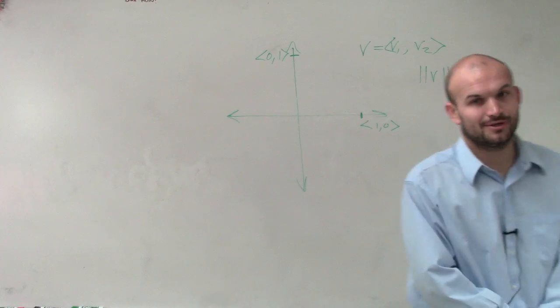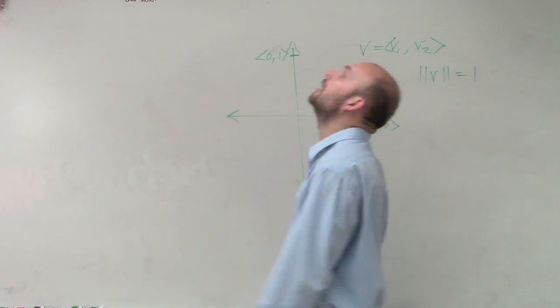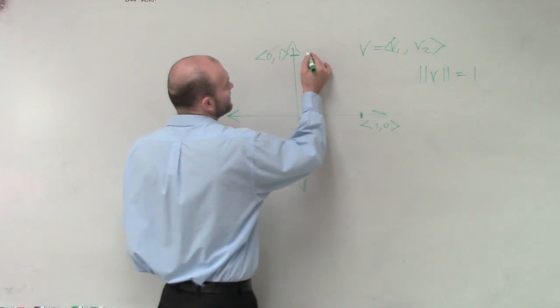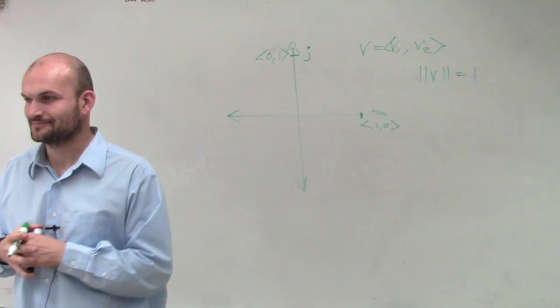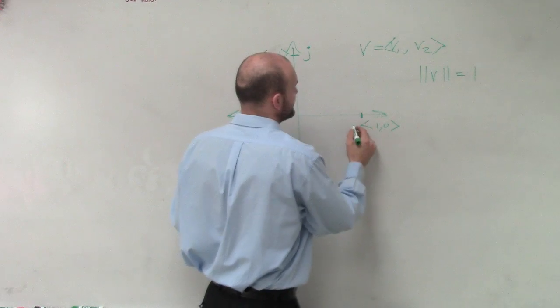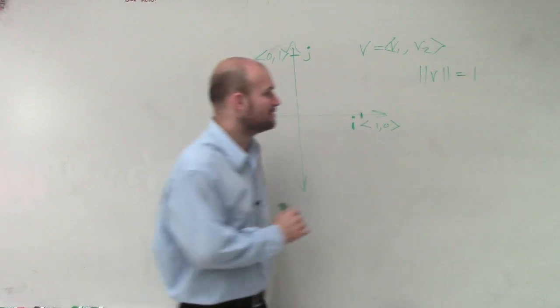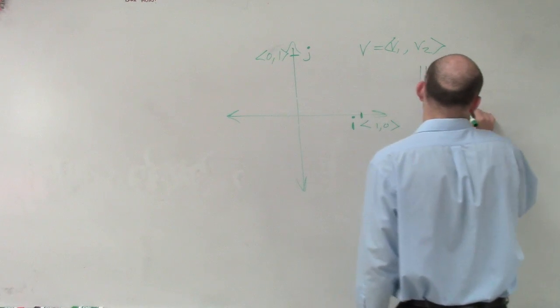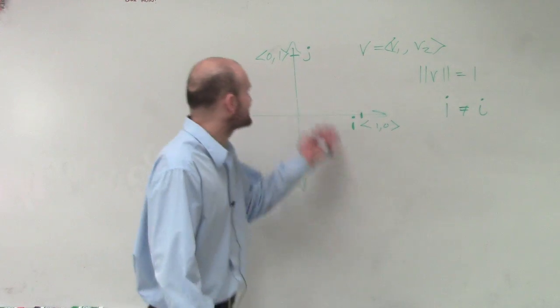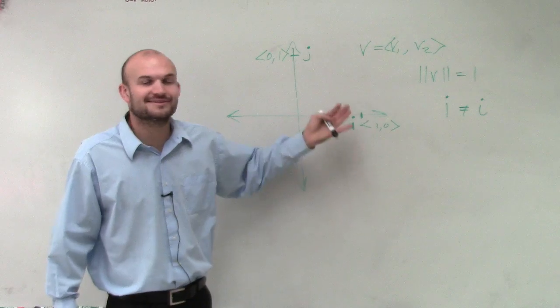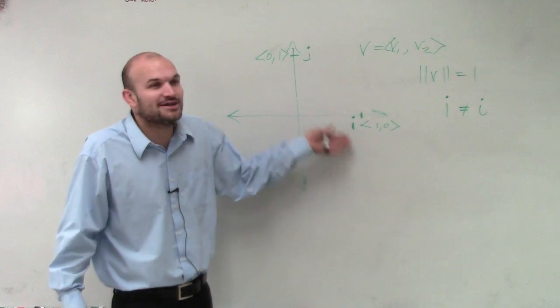Now these are what we call, I call my little special vectors, we call my PB and J. I don't know why I call them the PB and J. We call this J, and I call this one PB. The reason why, because it's an i, but notice how I wrote my i. It has nothing to do with it. I just like this J, and then rather than the i, I just like to sometimes call it PB. You know how you get like random nicknames that don't really make sense. I just like to call it PB and J.